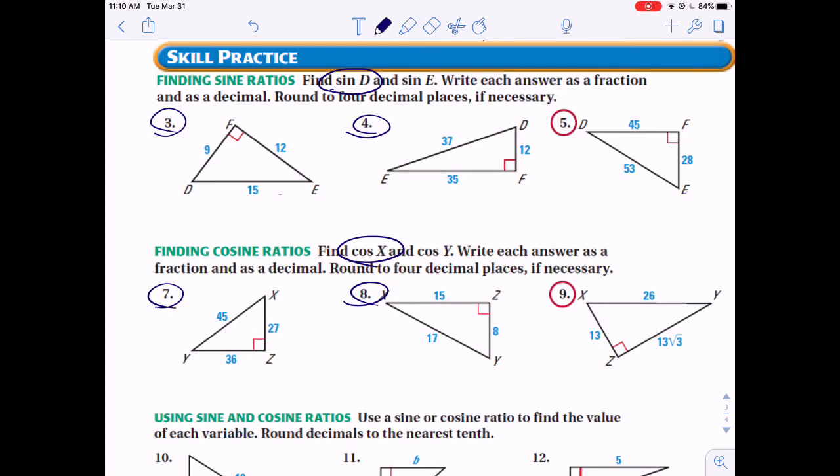Just give us the numbers if that's all you want to do, because we can't provide hard copies for you, of course. And then submit that picture, and Mr. Kyer and I will get back to you with any feedback and tell you how you did with those. And then we'll do a few more of these later this week as well. Again, if you have any questions, our emails are there, and we'll have a live chat with you guys.